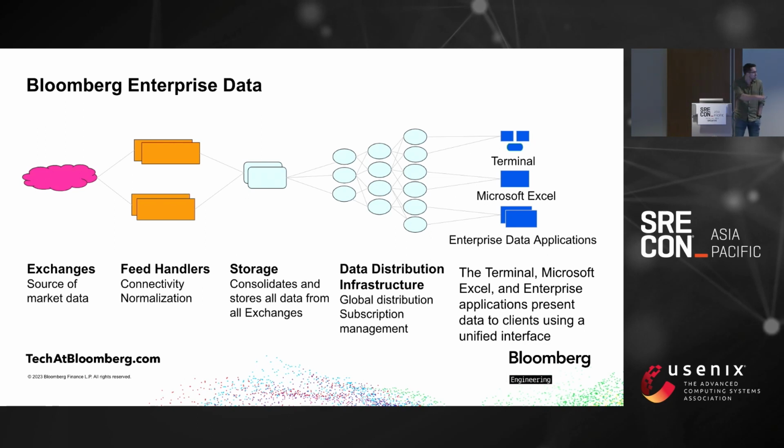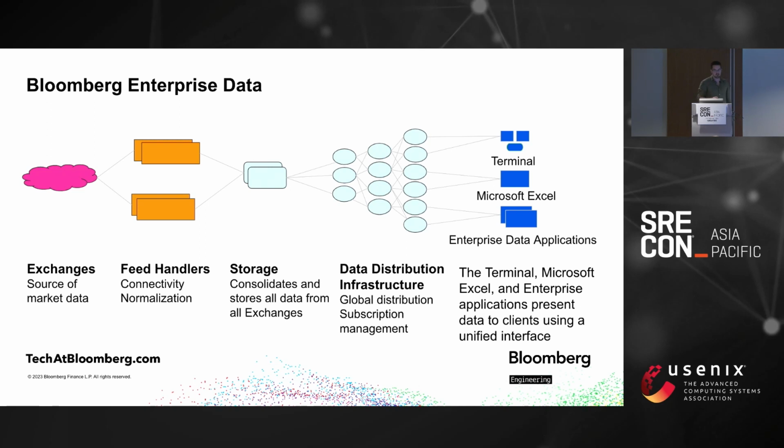All right, this is a very high-level view of Bloomberg's system. Bloomberg has a lot of data. I think people usually think of things like stock prices, but there's many other things too. There's news, reference data, bond pricing, all sorts, and we're happy to talk about it more back at the booth. For us, an enterprise client is someone who wants to access that data in a programmatic or an automated way.